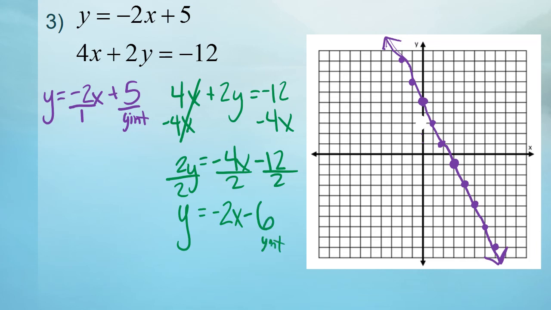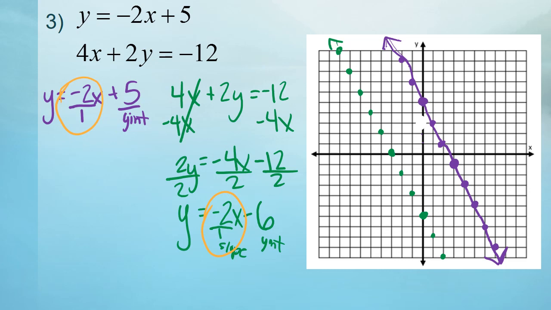Let's start with our y-intercept at -6. 1, 2, 3, 4, 5, 6. Our slope is -2. Wait a second, what do you notice? Take a look at our slopes of both lines. If our slopes are the same, what kind of lines are we going to end up with? Parallel lines. So still graph this line as you would any other line, using that slope of -2.